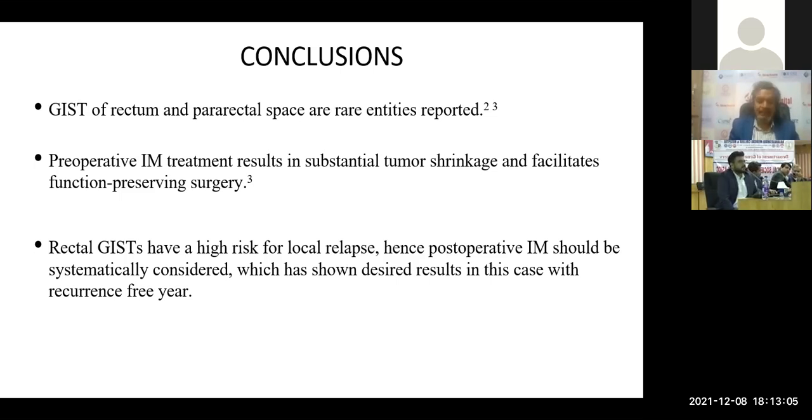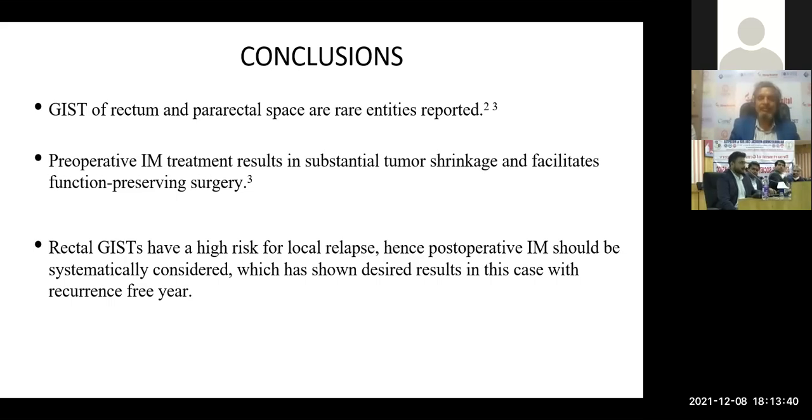Fine. At least 1 centimeter margin is needed, because this tumor arises from the muscle coat. There must be a margin. If you don't get that much margin, it's difficult. Second, the lymph nodes are generally not involved in gastrointestinal stromal tumors because it is a sarcoma. So mostly we don't do it unless there is clinical evidence of suspicion. We don't generally touch the lymph nodes. Whatever comes in the mesorectum will be analyzed.